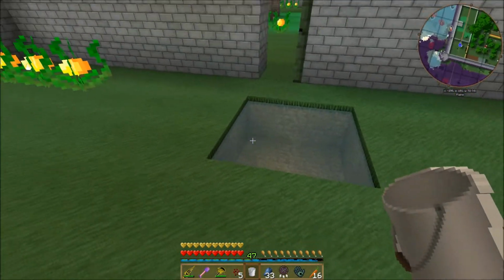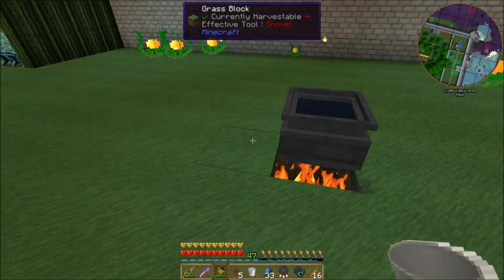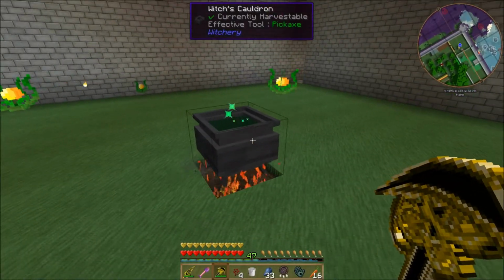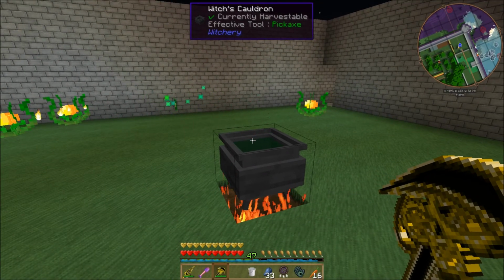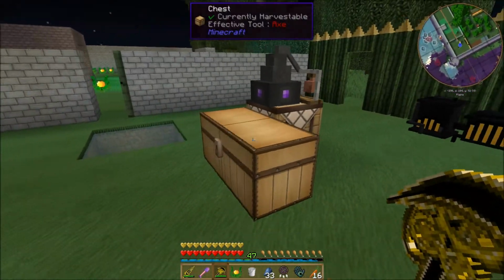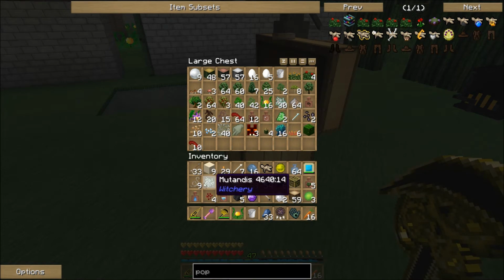I'm breaking a bunch of stuff. That's okay, they'll grow back. Put the whatever I picked up in there. So, Mutandis Extremis plus Netherwort should give me, or Mutandis plus blah. You know what I'm saying here. And I don't know if this takes altar power or not. One of the things we may want to do is put our chalk circles around this pretty soon. I wanted to do some kind of cool pattern on the ground though. So there's my Mutandis Extremis.